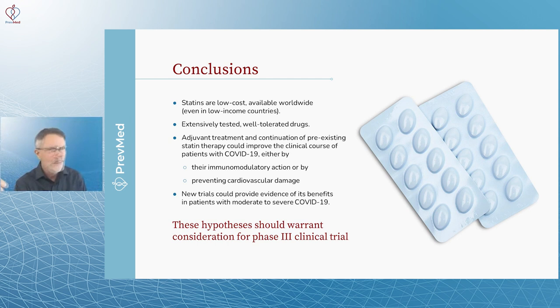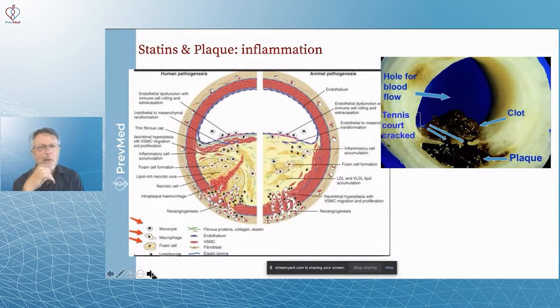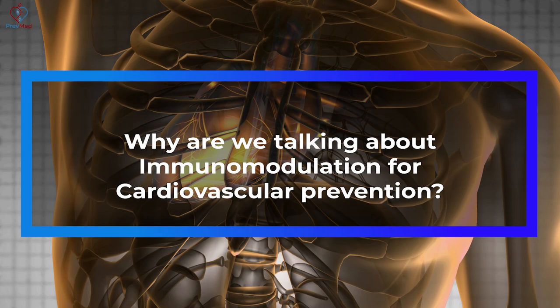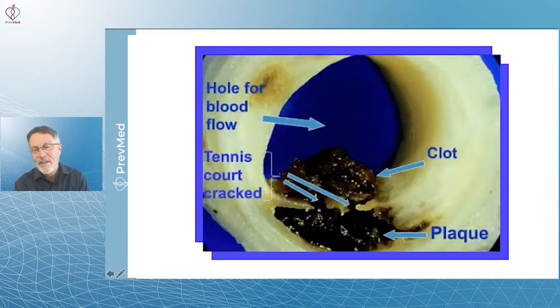I added this image from the plaque webinar to help people reconnect the dots — why are we talking about immunomodulation for cardiovascular prevention? This is an artery from a patient who died of a heart attack. What happened was the lining of their artery cracked. They had hot liquid plaque in this brown area — that leaked out, caused a clot, and the clot went to the heart and killed this patient. Hot liquid plaque is a very big deal.